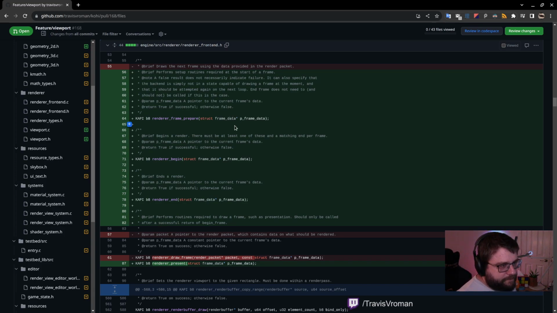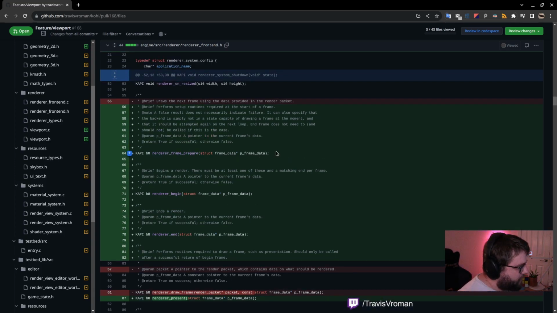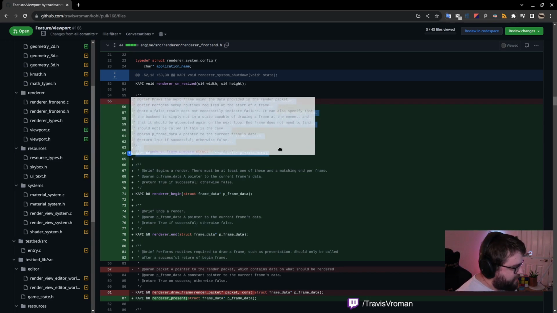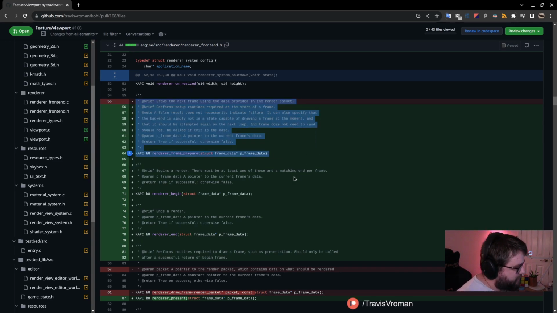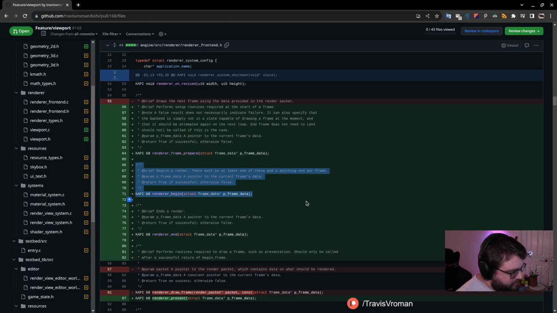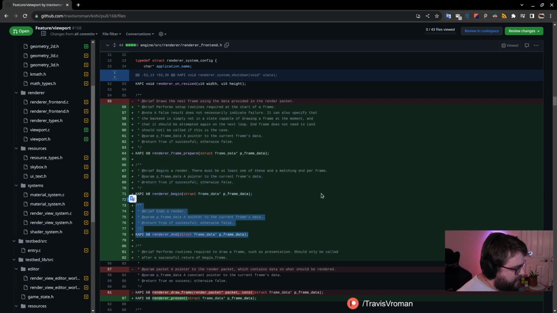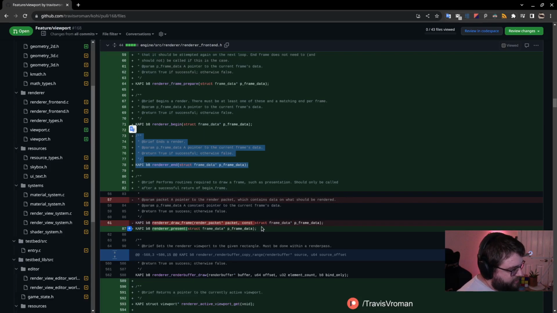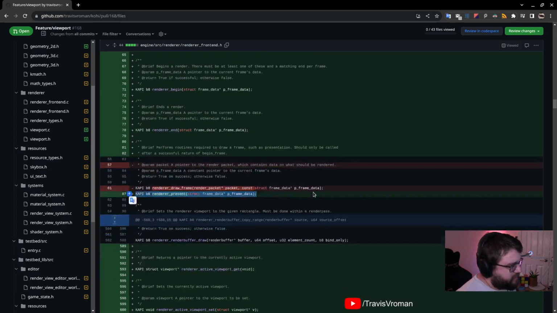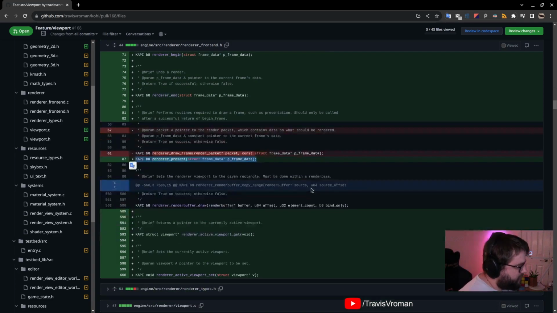So we have the renderer frame prepare, which basically just prepares, and then we pass a pointer to the frame data. We have the render begin, which is just that begin call. We have the render end, which is just that end call that I mentioned before, and then we have present, right? So it's just 4 individual steps now, instead of just one on the render front end.